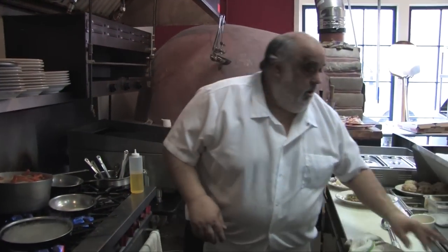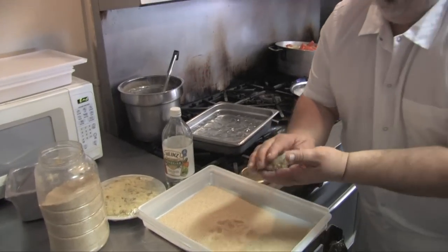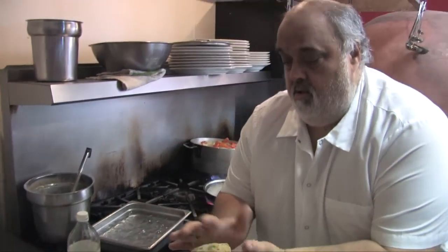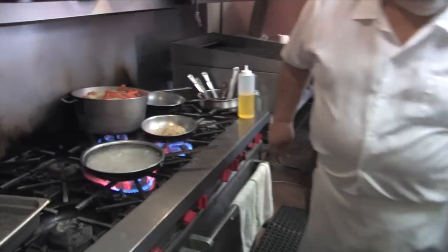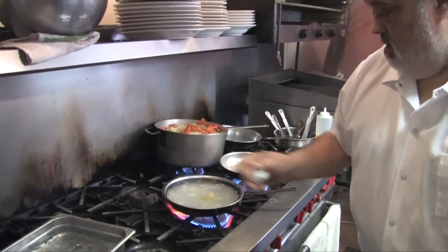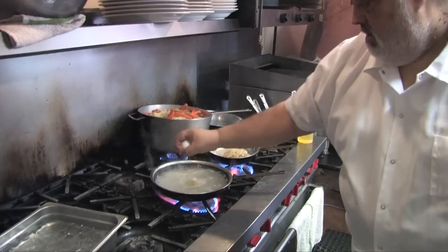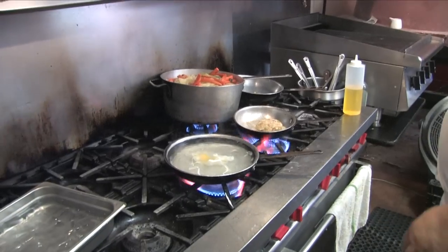All right, Bob. So here we go. Our potato cake. All right. Okay, then we're going to poach off a few eggs. See them? Now you don't want too hard of a boil, but you want hard enough.